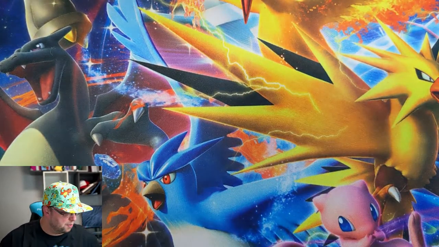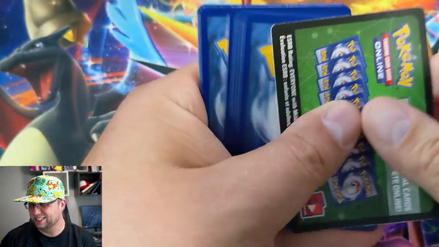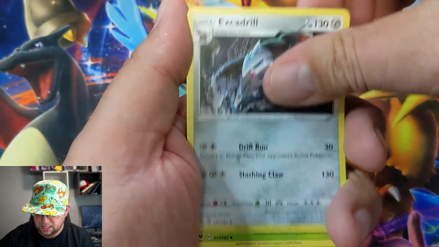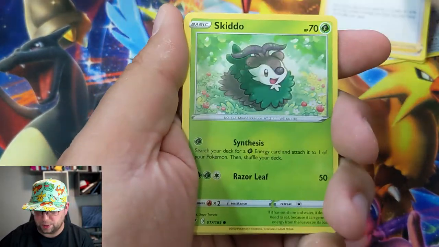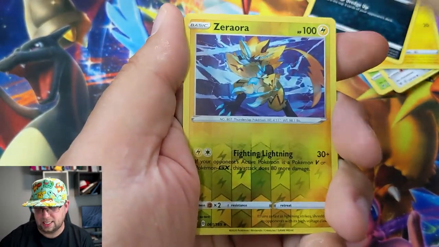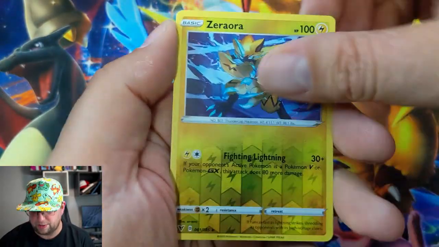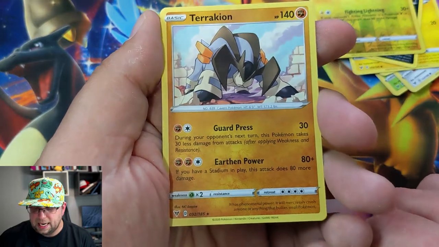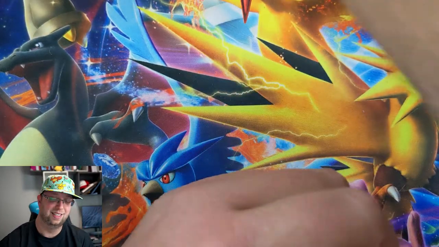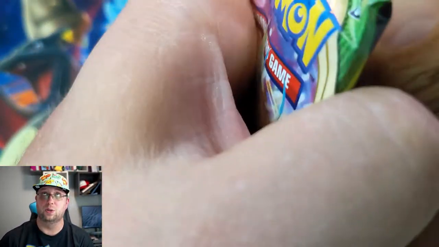Oh, actually, I'm going to put you guys over there. Okay. Hopefully that's not the only one. If that's all the good cards, I might be a little upset that we hit them right away. One, two, three, four. Let's go. Fighting. Metal. Excadrill. Nuzleaf. Ferroseed. Shuppet. Sandile. Zoroark is going to be our reverse holo. Very nice. And Terrakion. Terrakion is going to be our holo or non-holo rare.